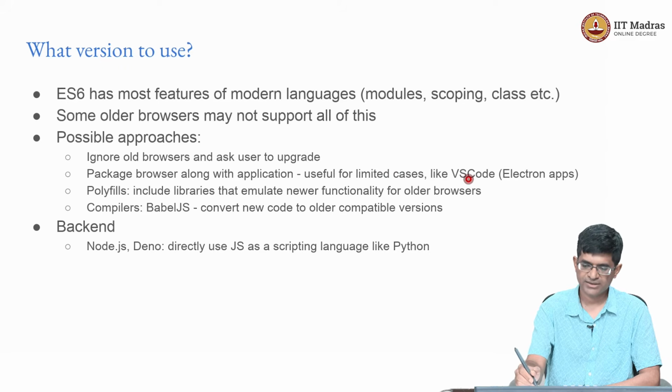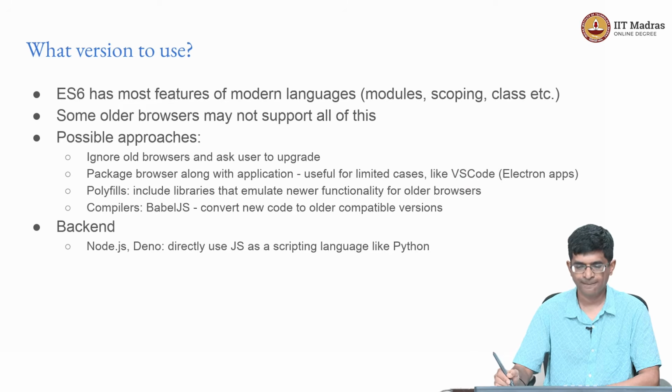Or in certain cases, which you might have noticed in applications developed using the so-called Electron framework. One example is Visual Studio Code from Microsoft. VS Code is an excellent example of how an Electron-based app, a web-based app, can be made very powerful. If you look at it, it's running a Chrome browser in the background, but the Chrome browser is not whatever you have installed on your system. It comes packaged with VS Code. So for applications like that, that's a useful and acceptable solution.